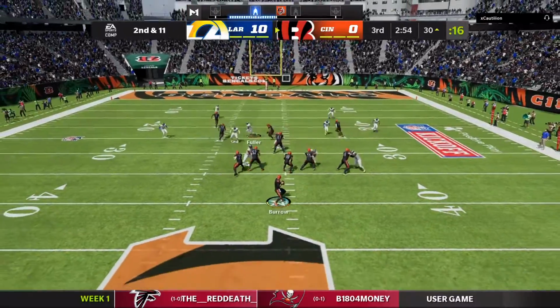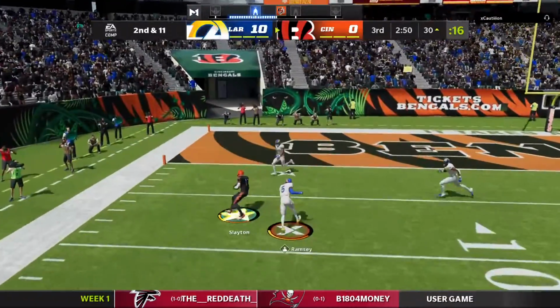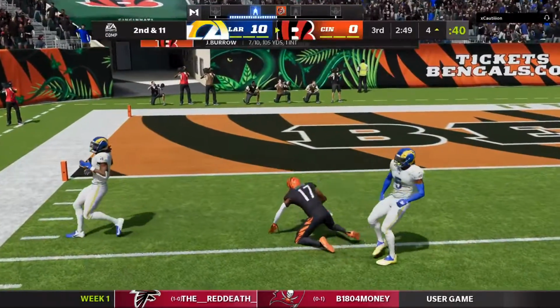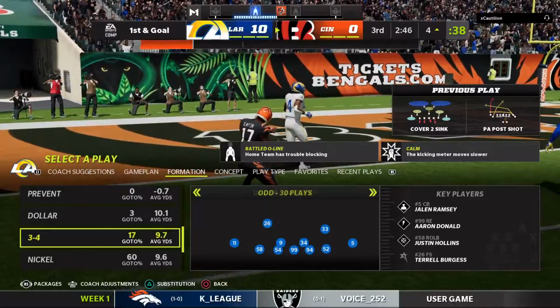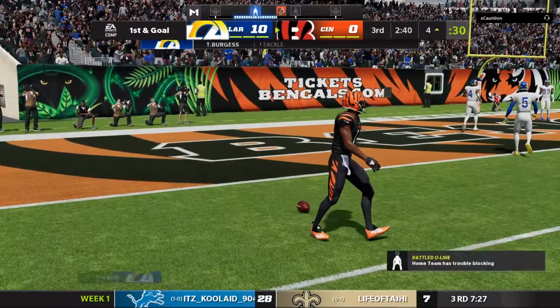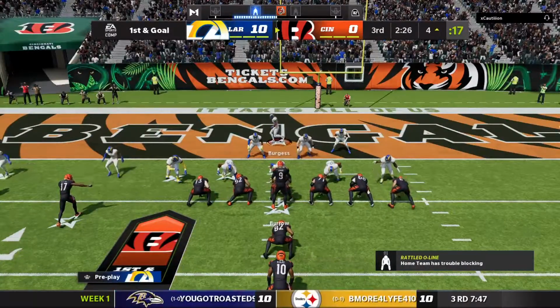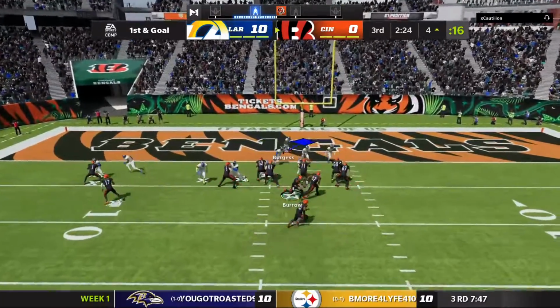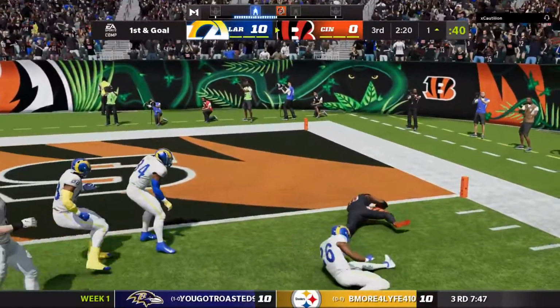They go play action with Burrow. That ball caught by Slayton. And they do get him down, but not before he's able to slip it inside the 5-yard line. But look what we have here, a sustained drive, and that was certainly AWOL in the first half. They really struggled to try and move the football. But right now, they certainly seem to have the formula working. Let's see if they can keep it up.